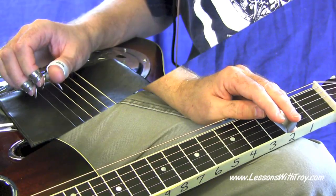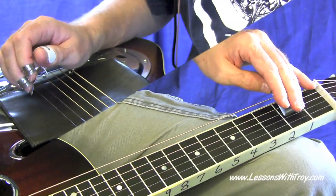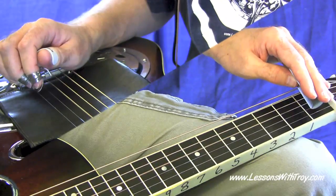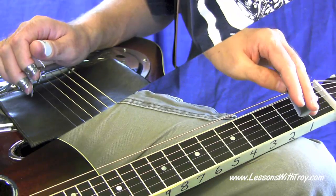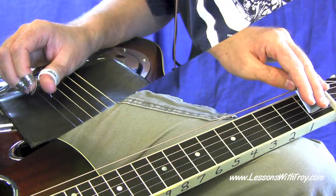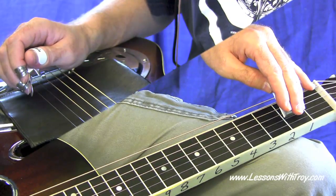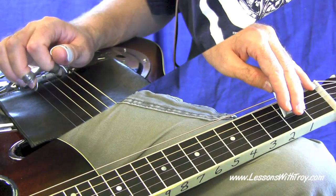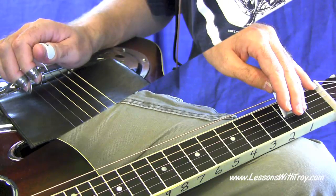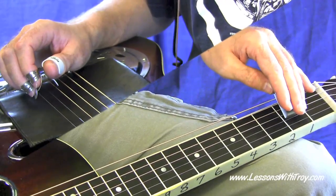Starting at the end of measure three, let me play this phrase: one, two, three. Once again — at the end of measure three: open first string, open third, hammer-on zero to one. Then measure four: open first string, open first, hammer-on pull-off zero to zero on your first string. Open second — bring your thumb up. First fret, open. Second fret on your third string starting measure five. Then a roll: string one, one, four, three, one.